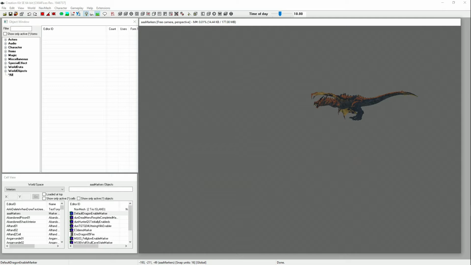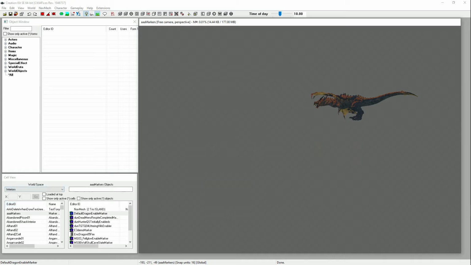But yeah, the render window itself is pretty simple. It's basically when you open up either an interior space or a world space, which we'll cover at some point, it will appear here. This is your window into the game, and where you will be doing all of the actual placing of things and movement of stuff and this, that and the other. This is basically your canvas, so to speak.